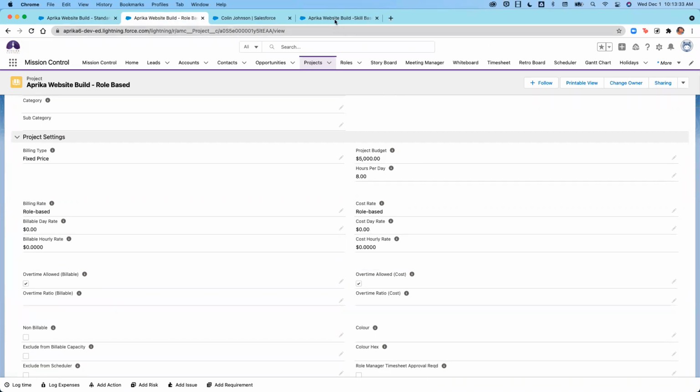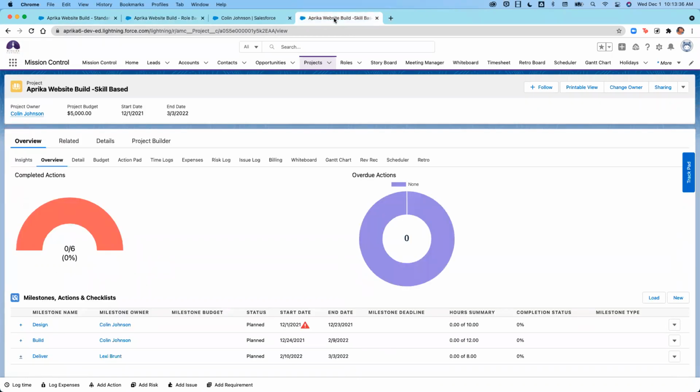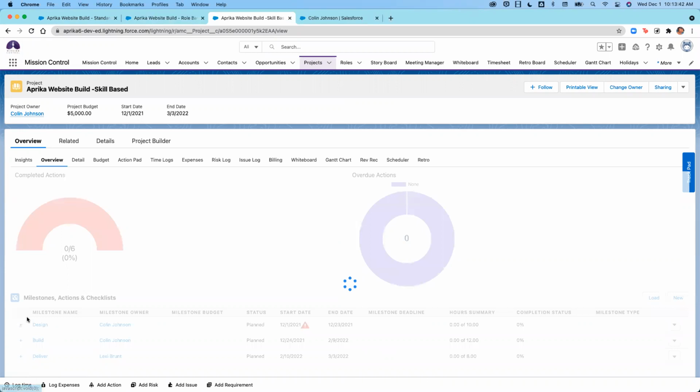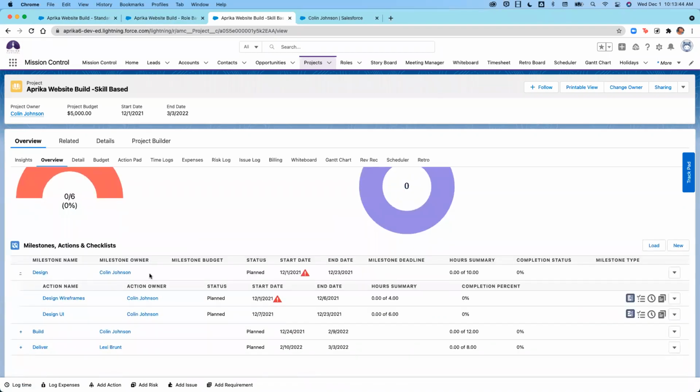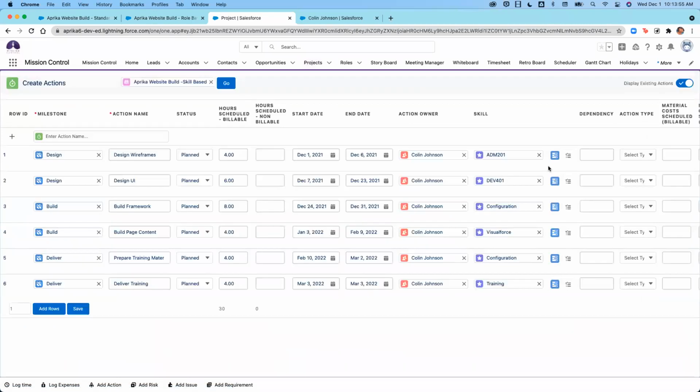All right, let's go ahead and move on to the skill-based project, where the rates will actually be defined by the skill that's assigned to the action owner. To go into further detail, let's view the create actions page.